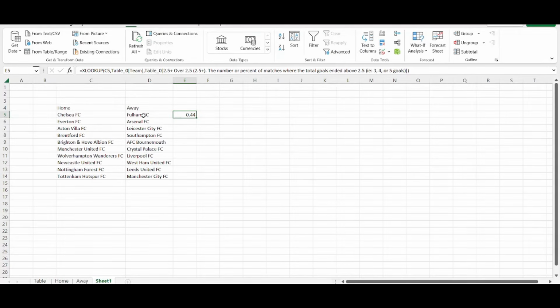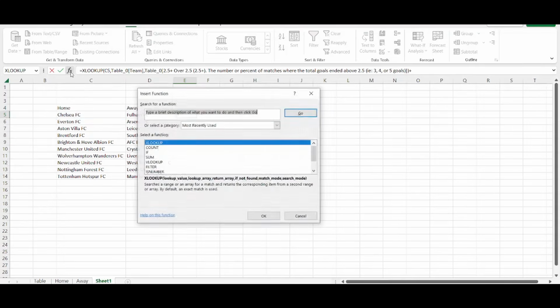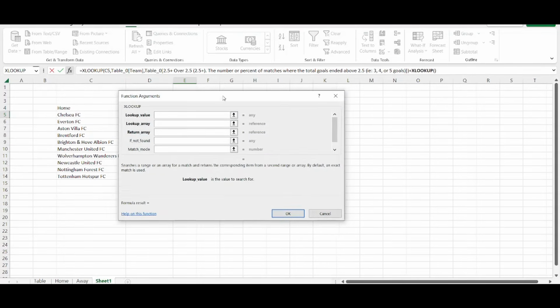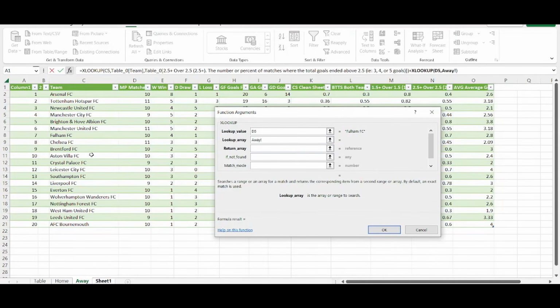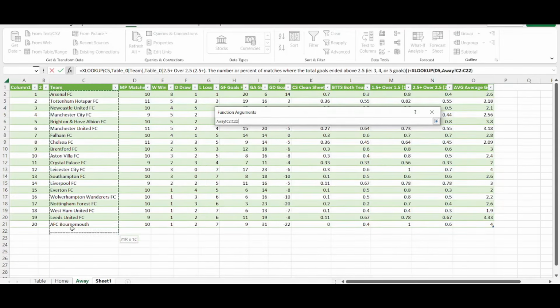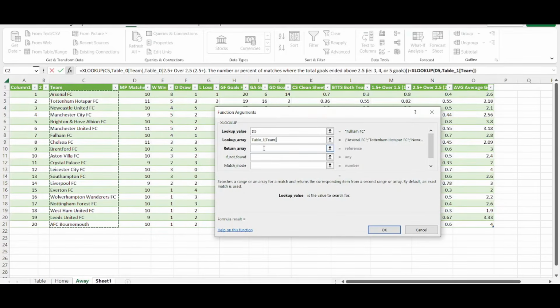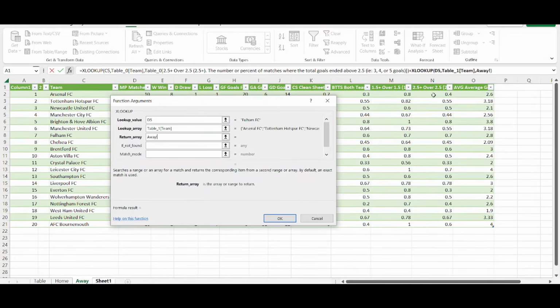You also then need the away side. So what we're going to do, we're just going to plus it. Again, we're going to go to X lookup, which is OK. This time we're going to pick the away side from the away tab, highlight all the teams, and then highlight the 2.5s.